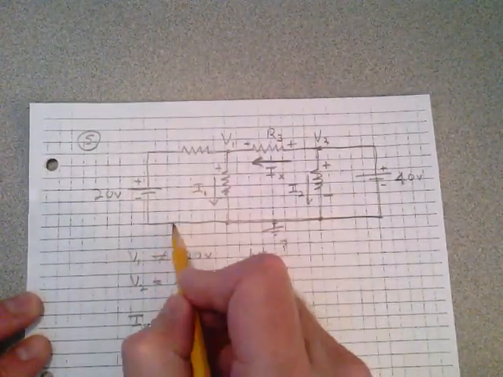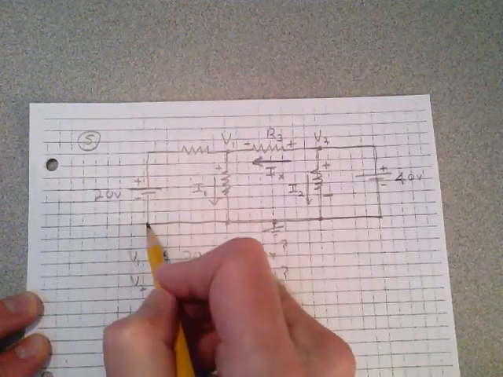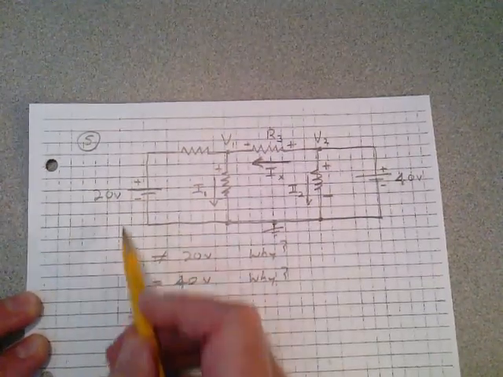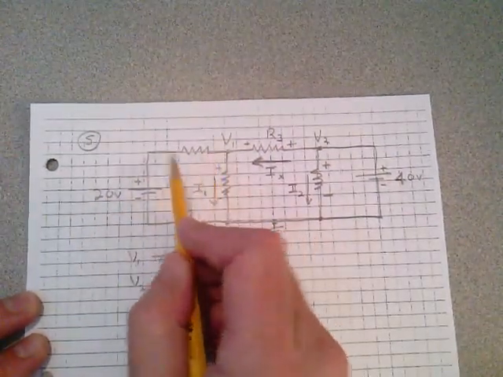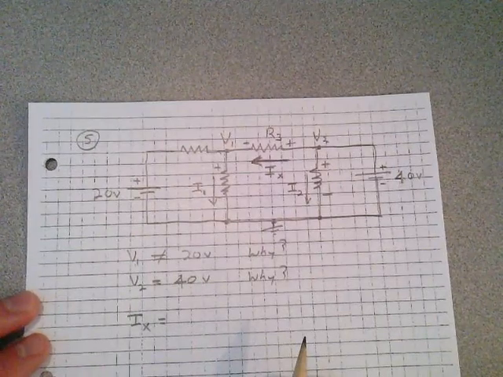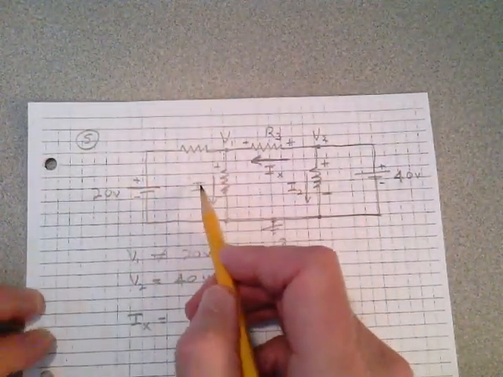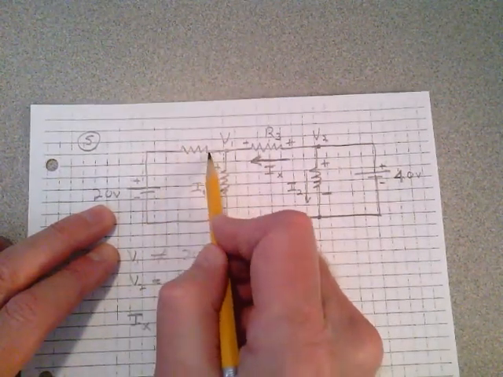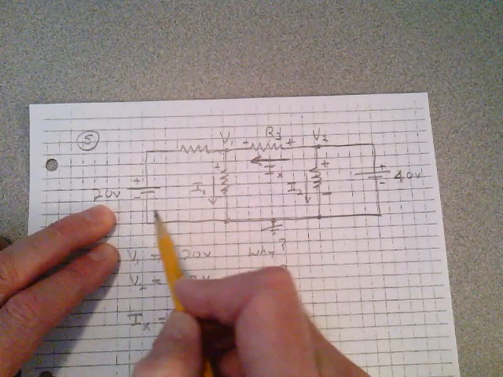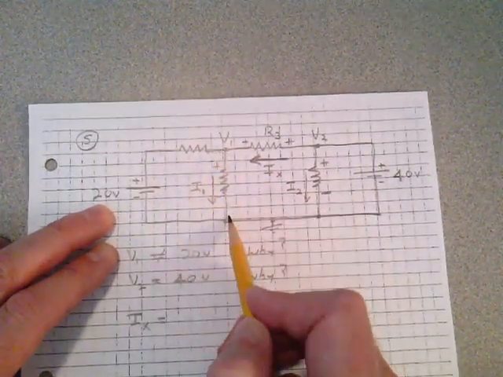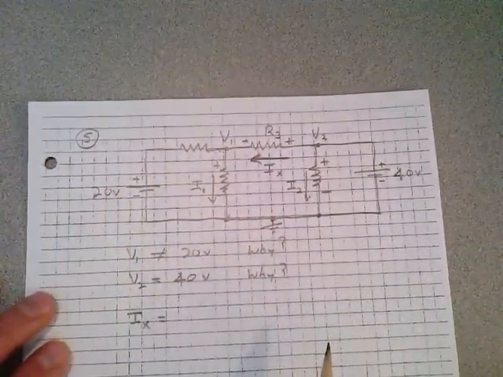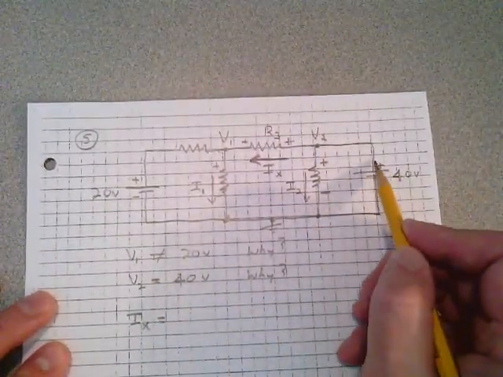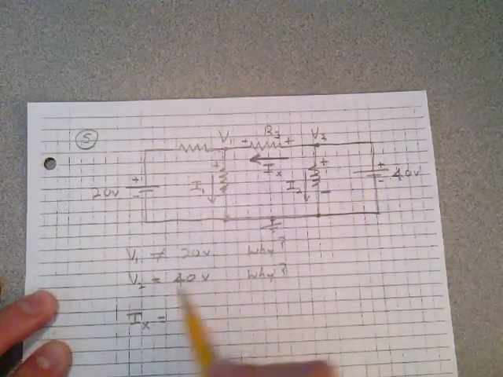This voltage, if you go around the loop here, this 20 volts is a rise, and you have a drop between this point and this point to get to 20. So you can't take all 20 of that across that resistor. The only thing you can say in this loop is this 20 has to be equal to the voltage across this plus the voltage across that. The rise has to equal the drop here and the drop there. That's all you can say. What about V2 though? V2 you can say is equal to 40 volts because this point here and that point and this point are all the same point.